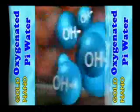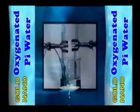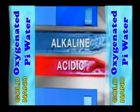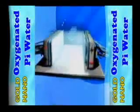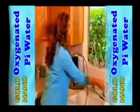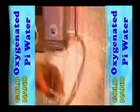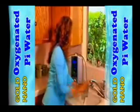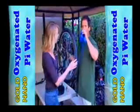About 40 years ago, Russian scientists ran ordinary water past magnetically charged plates and devised a simple method of separating water into two streams, one alkaline and one acidic, a process called ionization. This early ionization technology has been advanced and improved to the point that now simple tap water can be literally transformed into living, energized water with a wealth of life-changing properties. It's here now and has helped change the lives of millions of people. It's called alkaline ionized water.